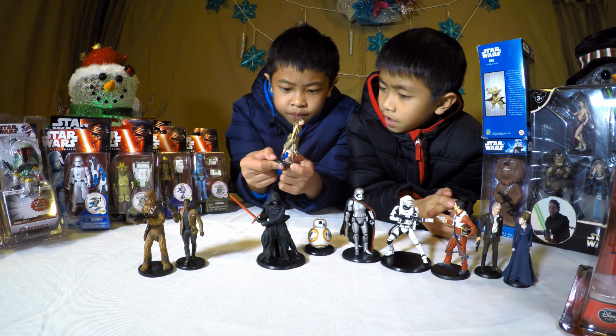I probably wouldn't mind him if he wasn't very expensive and he was all by himself, but they have more stuff at his feet area on the base that I don't know if the paint's just coming off or what. That just looks sloppy. But as far as his suit and stuff, I really do like it. Does his gun kind of move at all a little bit? Yeah, it does. So we're kind of in between on that one.